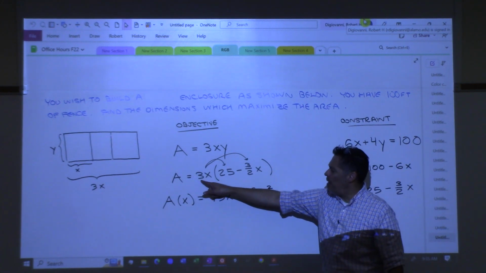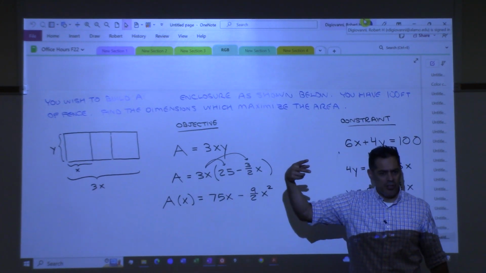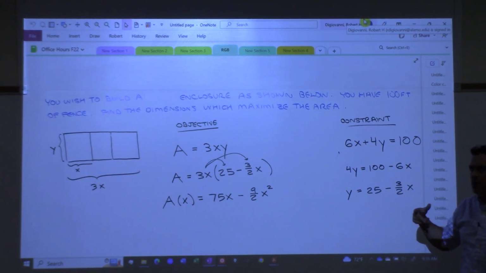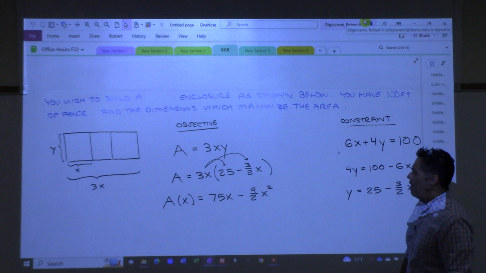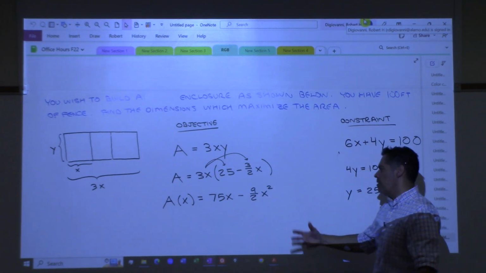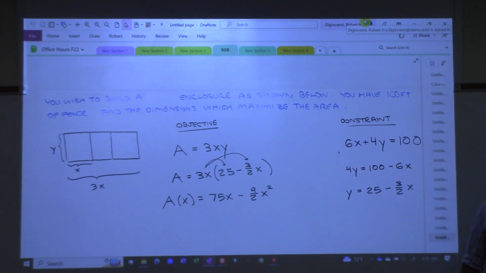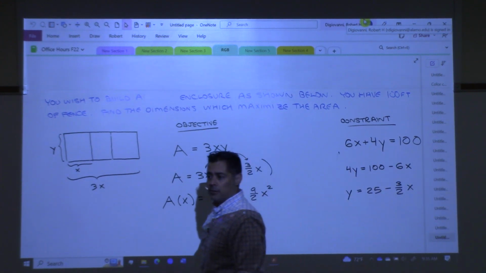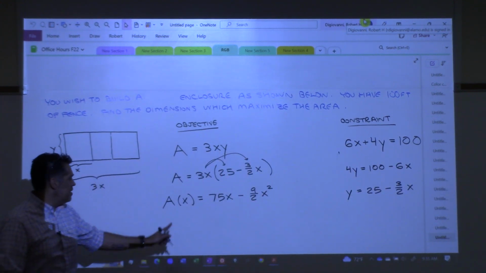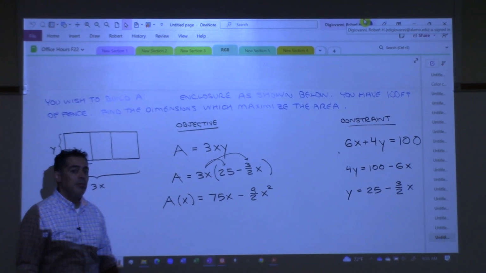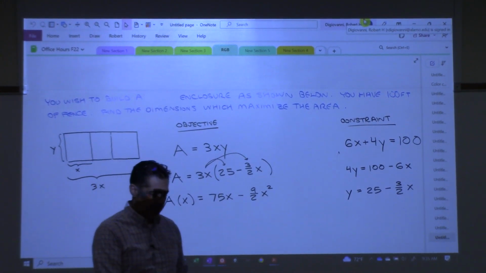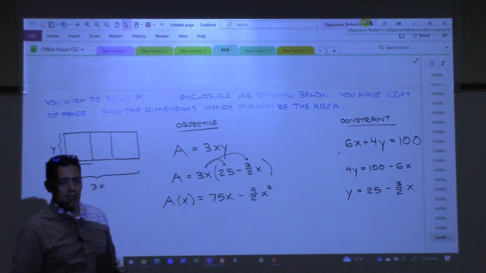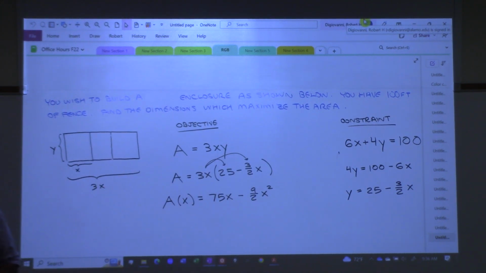Right, because when you multiply 3 times 3 halves, that fraction you just multiply straight across. It's like 3 over 1 times 3 over 2. And then the negative comes with us, square the x. Any questions there? Does it make sense? It's a function of a single variable now, right? Yes? So we always have to have a single variable? Yes. In Cal 1, yes. Yep, we cannot find the maximum of a function of 2 variables.